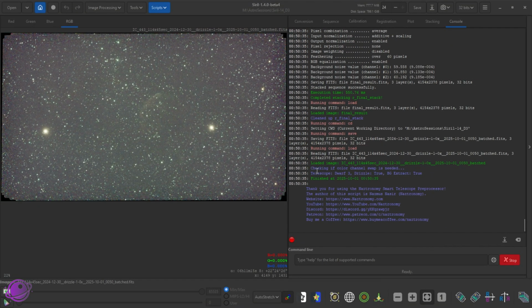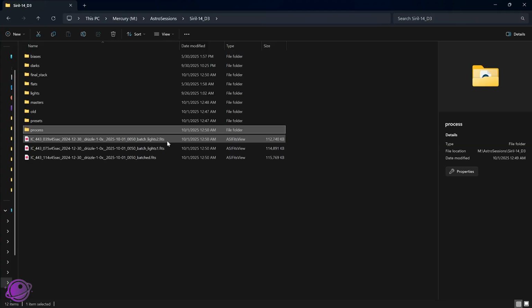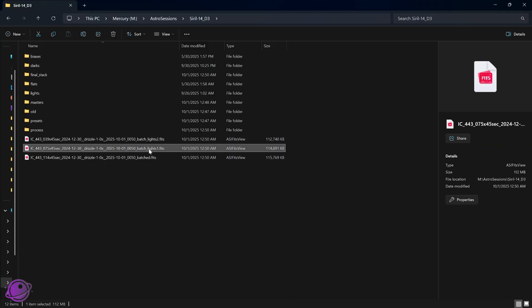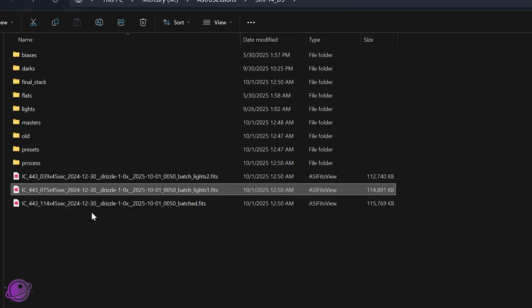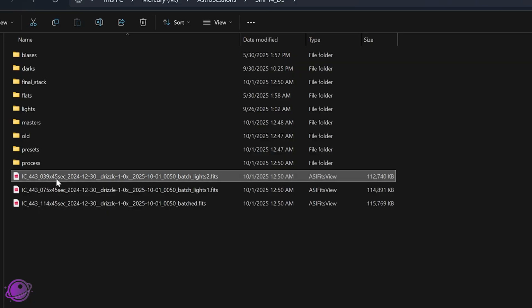So, all right, that completed. If you look at the logs, it says checking if swap is needed. You can see that it doesn't actually do a swap. If I look here, there is no swap file. It just has the batch lights files. So each of these lights, this is 100 images and this is 40. Actually, because of rejection and other issues, only 75 got stacked here and 40 got stacked here, instead of 100. So something to keep in mind if you're trying to figure out which batch number works for you, because things do get rejected for one reason or another.